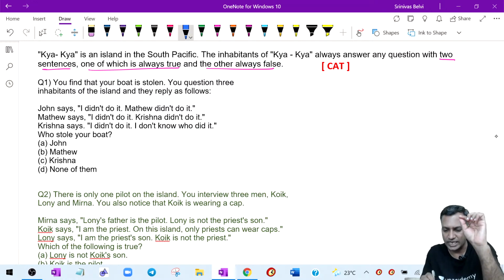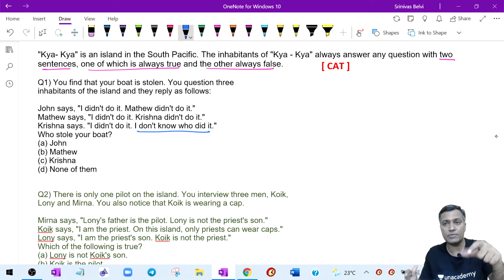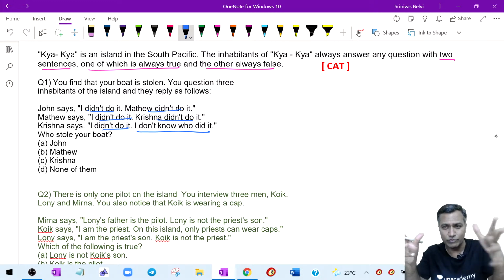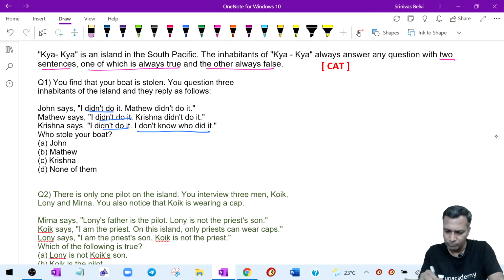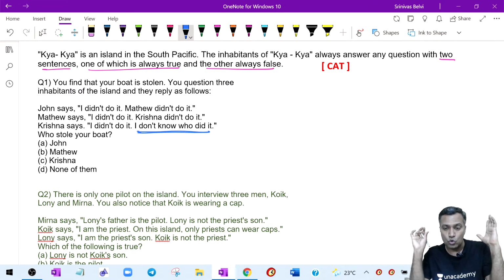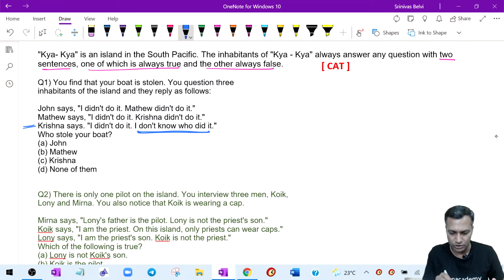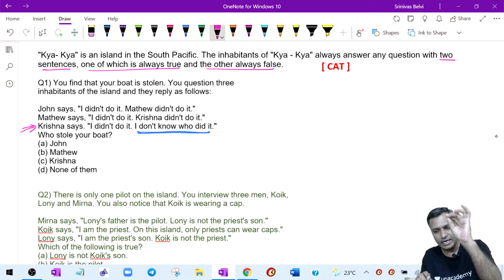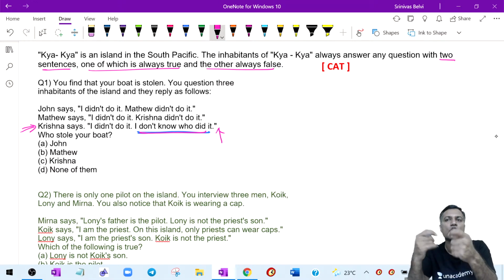This skewness in the statements is what I'm trying to point out. I didn't do, somebody didn't do, I didn't do, somebody didn't do. Didn't do appears consistent in the language, so it's not conveying too much message. But out of all these six statements, there seems to be a bit of skewness in this particular statement: I don't know who did this. Therefore, let me spend time with Krishna to understand why there is a skewness here. This skewness can be a loose thread from where you are going to unlock this puzzle.